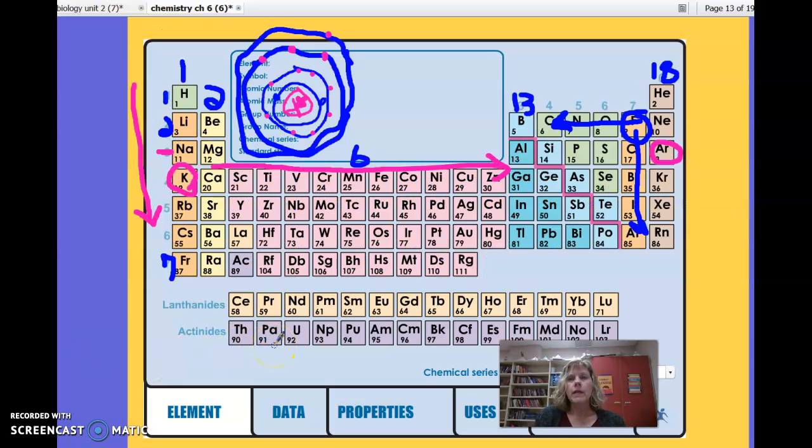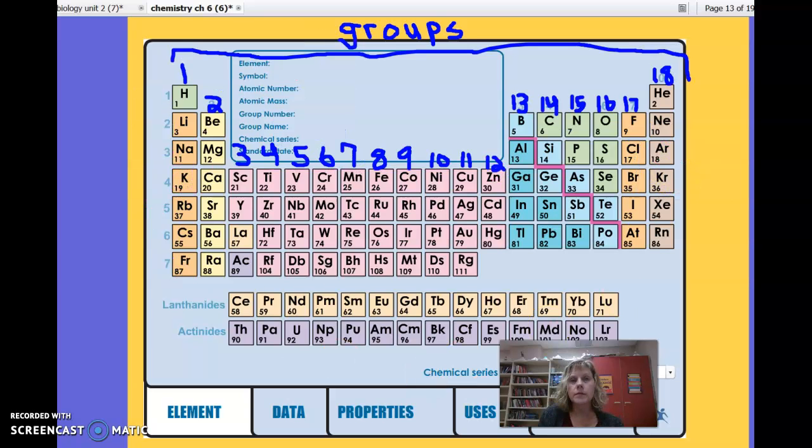So when we number these on the periodic table, just really quick, and I think I talked about this 5th hour, but maybe not 3rd hour. The newest way of labeling the groups is groups 1 through 18. There's an older way that gives these transition metals a Roman numeral, and then these are the B group, and the others are the A group. But this is more modern. So 7 periods: 1, 2, 3, 4, 5, 6, 7. 18 groups. Okay, 18 columns.